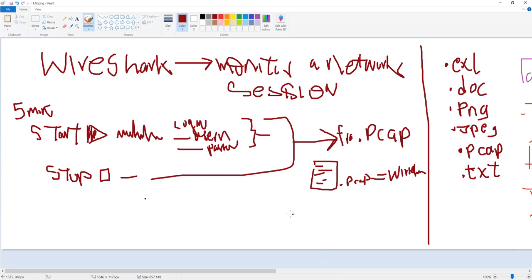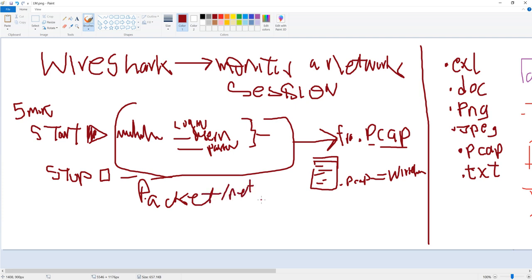It is the file saved from the monitoring. Yes. After the monitoring, the file you saved from the monitoring is saved as .pcap. It is a PCAP file. And PCAP stands for packet capture. When you are monitoring, what you are monitoring is called the packets, or the network.